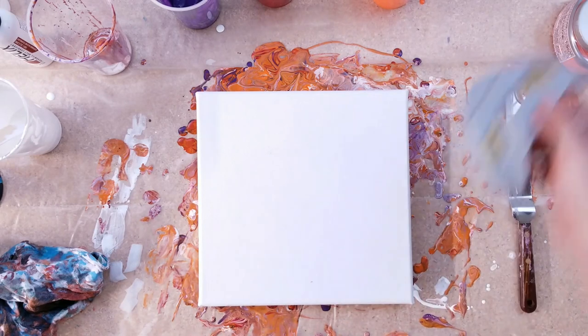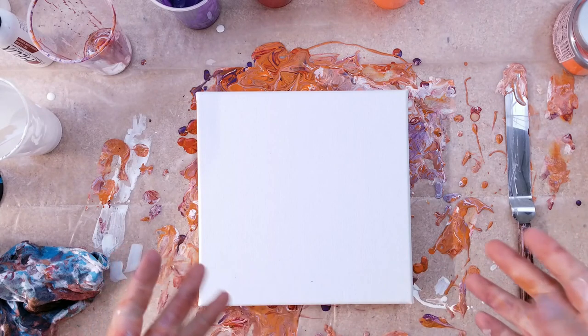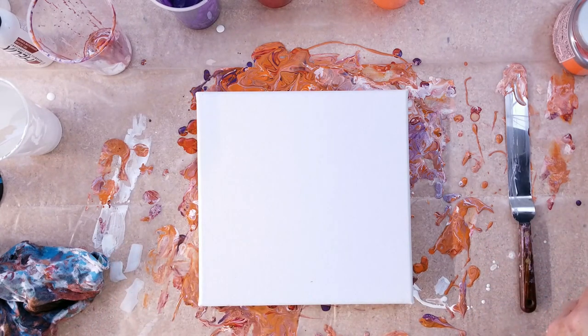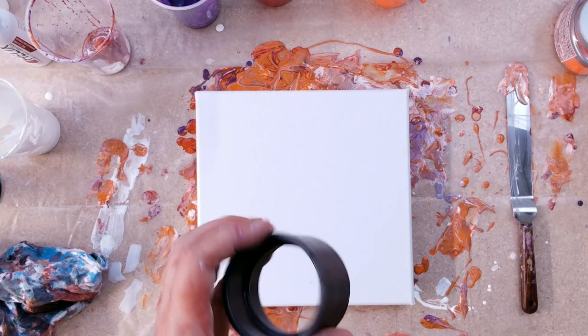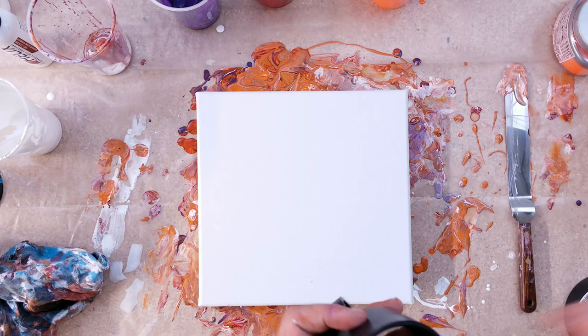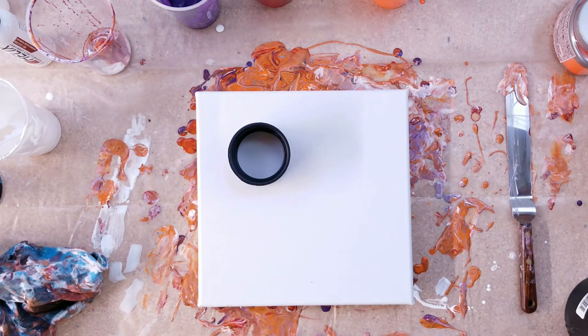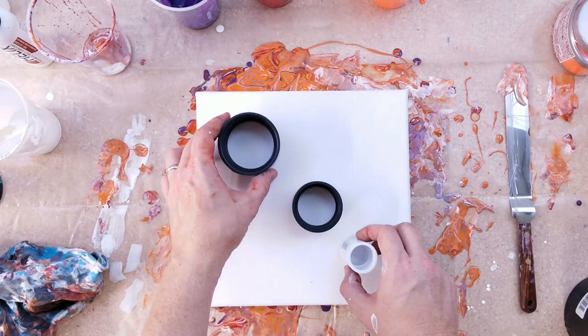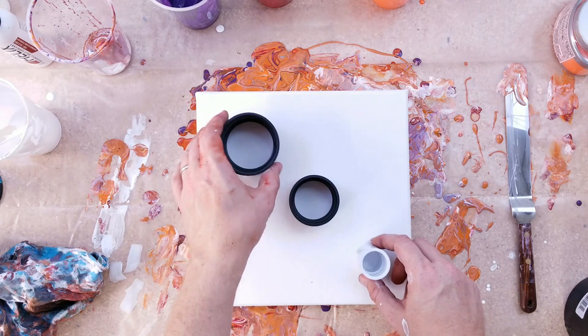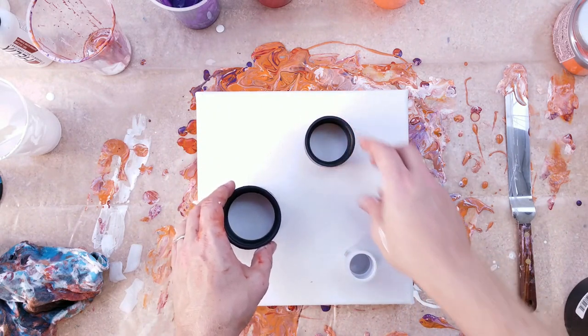So I checked for level on the canvas already. That's good. I've totally just thought of this — I've seen other people do this — what about an open top pour? So we'll do a few cups all around, then we'll cover the canvas in white and pour different things in there. We'll get little bits of stuff all over, do three off in the corners.